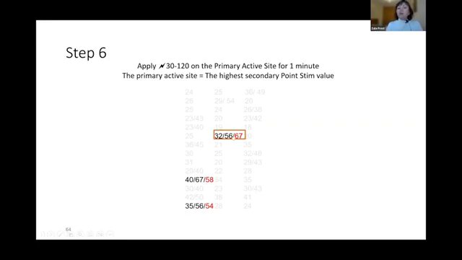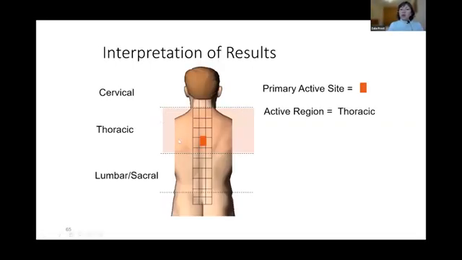So we leave the device on again in all 3 places. So this part of the scheme gets 3 times long stimulation, yeah? So it's already creating a dominant in the cortex of the brain. And in the end, what's the highest number? 67, 58, 54. That's becoming your starting point for your treatment. So you know, with this patient, the active region is the thoracic region. So until you clear this, these patients will not recover from sciatica.